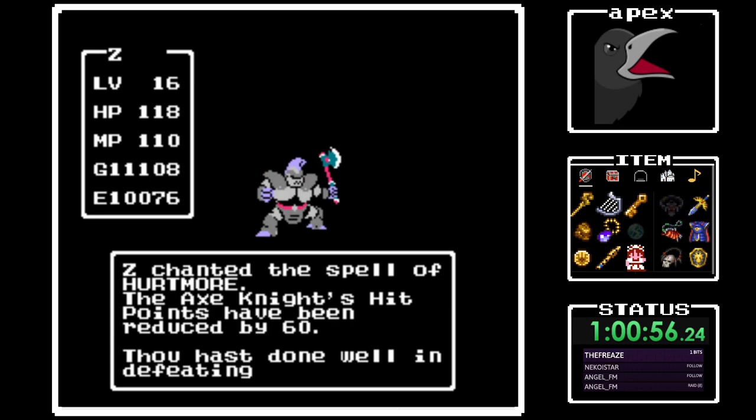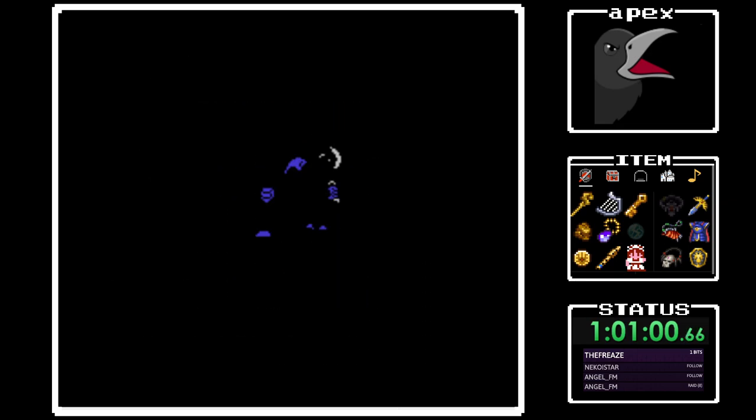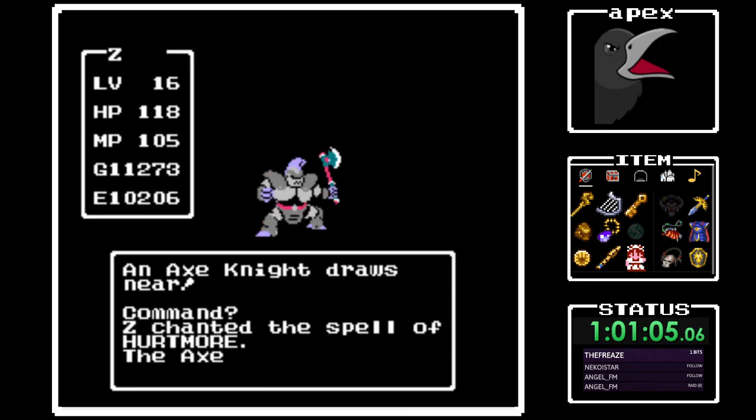Next level's at 12,000. We'll be able to sit here and just grind away and get it pretty quick. Just throw a whole stick of butter in there.